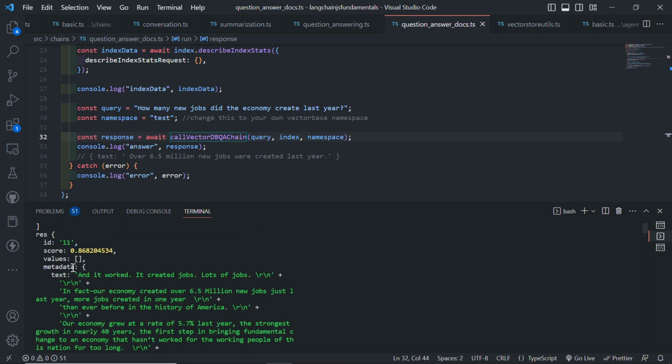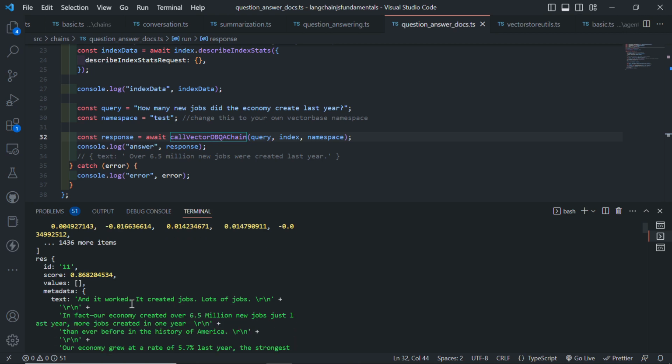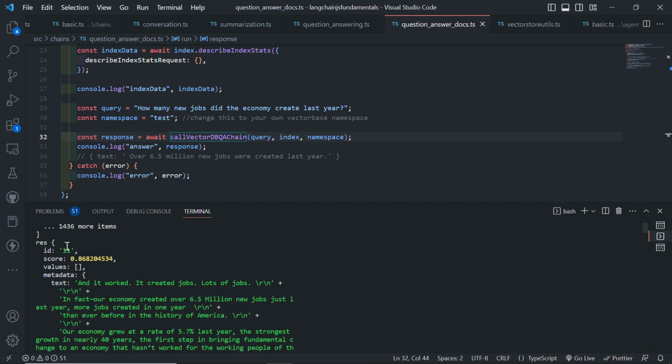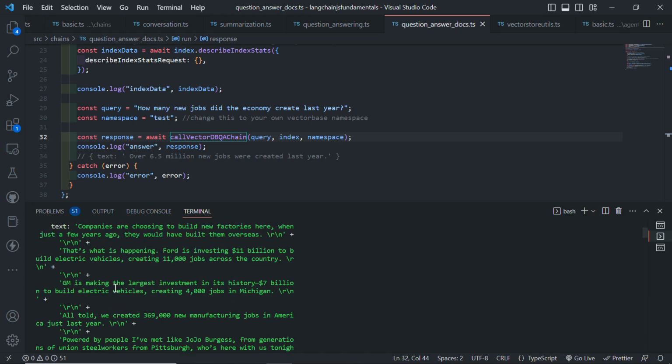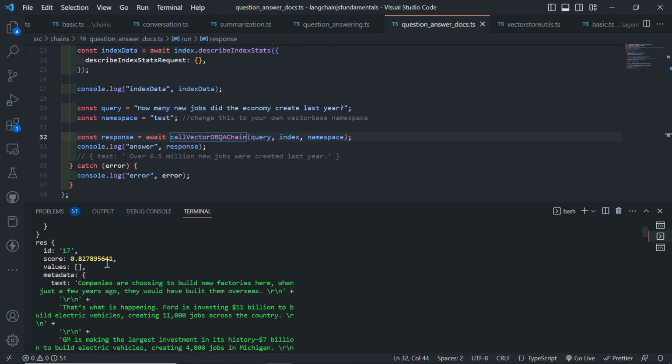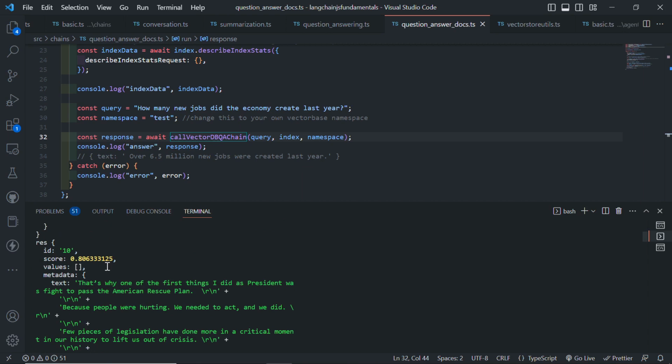That's why it was the first one to show up, because these are the vectors of this query. And these vectors, which have 1,536 dimensions, were compared to the vectors in the database, and it found that ID 11 was the most similar. So this is the text, and then ID 17 was the second most similar, and so on and so forth. So that's how the vector similarities work.